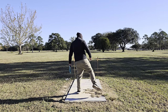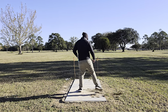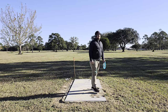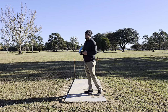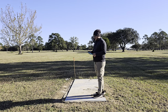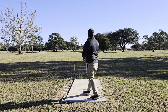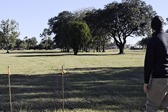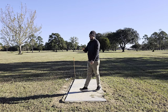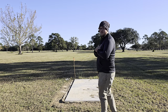Let's throw it on a little bit of hyzer this time. This looks like it's probably going to be hole two — it looks like a bomber. The flag is right underneath that tree on the left side, so similar shot shape to hole one — another turnover or forehand. Throwing the Nuance out there, trying to get it a little higher. Wow, I feel like I threw that on a little bit of hyzer and it still flipped up and turned a lot. We did have a headwind, cross left to right, but that disc is seeming to be pretty understable.